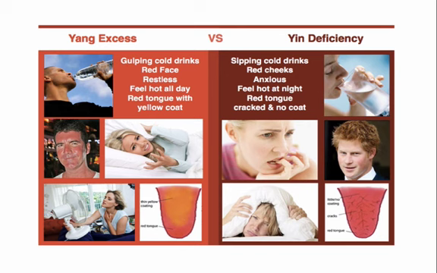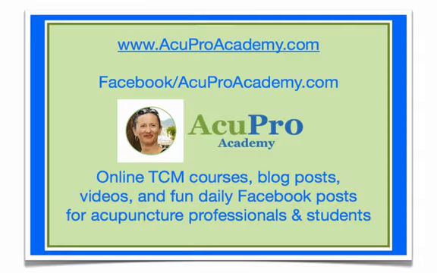The yang excess is going to have a red tongue, and so is the yin deficiency because they both have heat. But the excess is going to have excess, meaning a yellow coat on the tongue, more on the tongue, right? An extra yellow coat. While the yin deficiency has nothing. It's deficient. So it has no coat and sometimes can be cracked. So that's how we compare the two because we are going to treat them differently. Can yang excess lead to yin deficiency? Absolutely. It can. Can you have both? Yes. We're just comparing and differentiating, but yes, you can have both.